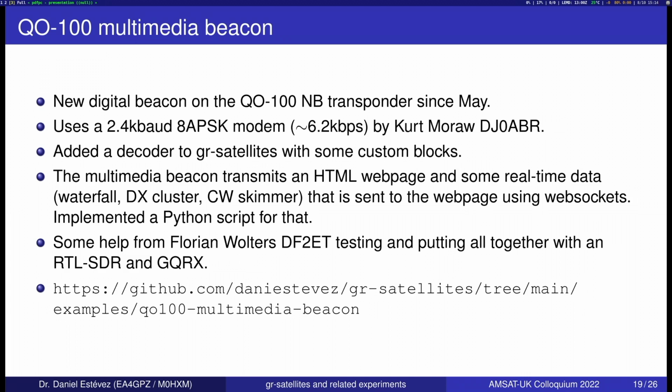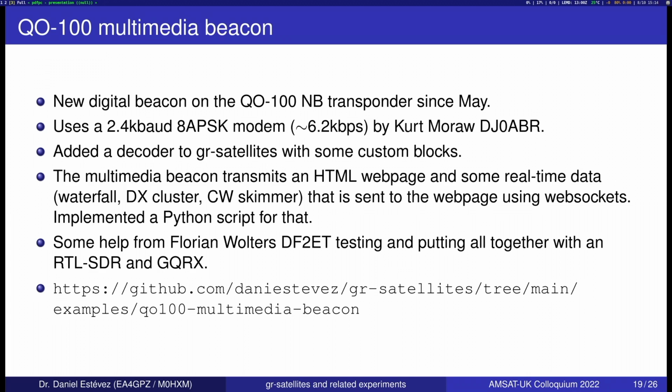And then you also have some streams of real-time data. And the streams of real-time data are your waterfall data for the two Q100 transponders. So in the ground station in Bochum, they measure the spectrum, and they basically digitize it and send it through the beacon. And then the way this is all put together is very clever.